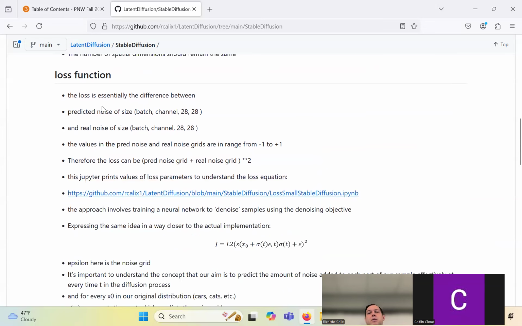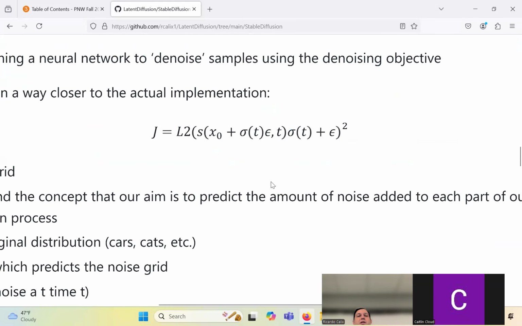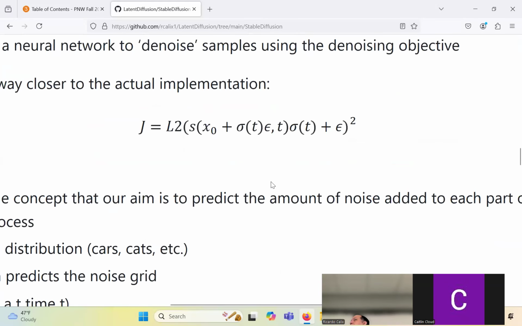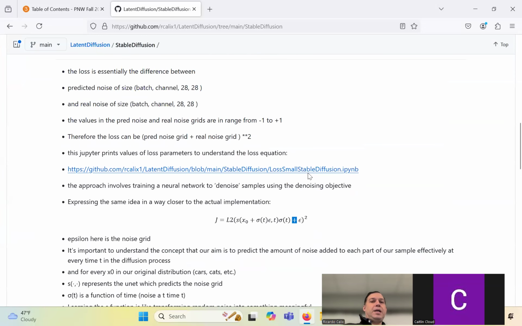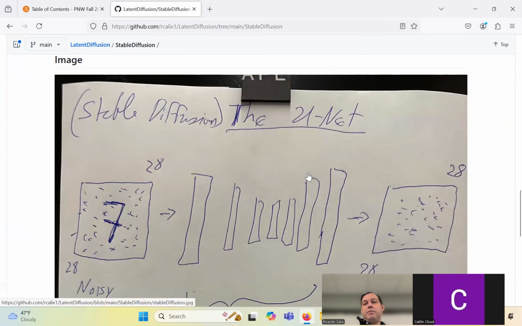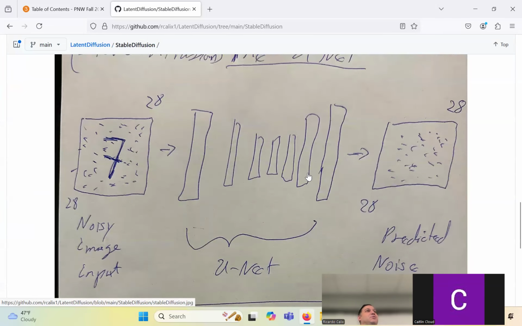So now I'm going to talk about the loss function, which is really what I wanted to stress. So that's the loss function right there. At the end of the day it is an MSE, actually, mean squared error, right? So it's a type of an MSE. It just took me a while to understand this. In particular, the hilarious plus here threw me off for a while. All right, so I created a little diagram, a very sophisticated diagram of how Stable Diffusion works.